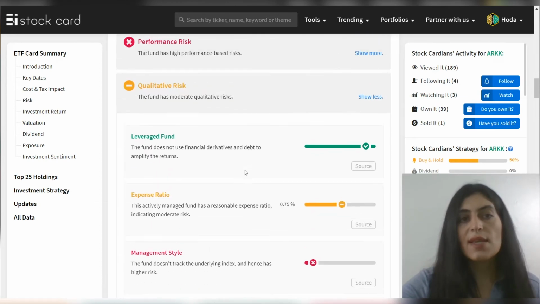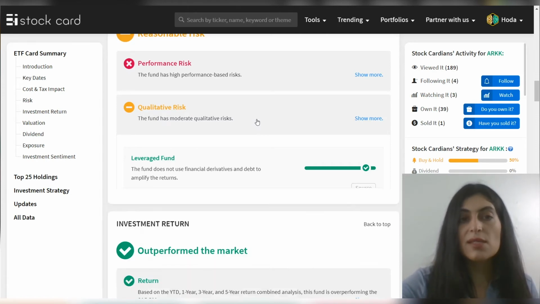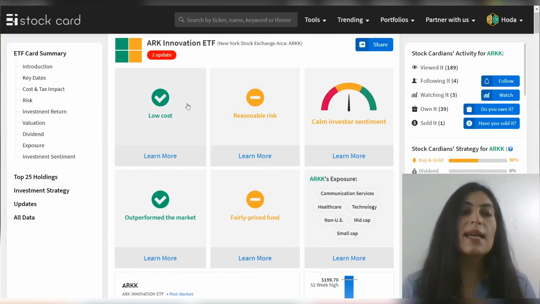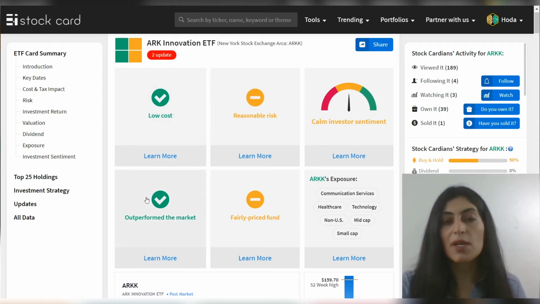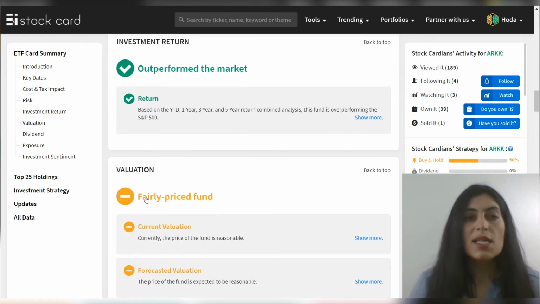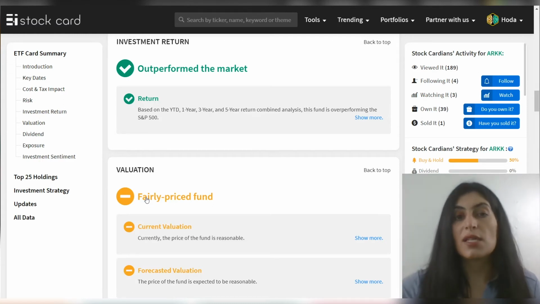And we put all that together and say whether the fund has the qualitative risk associated with the management's or the fund manager's style. So that's risk. And the two other important ones obviously is whether the fund has outperformed the market, the S&P, or not. That's super important because there's this law of momentum in the market, something that keeps going up unless there's a meaningful reason for that thing to go down. It can continue on its momentum.